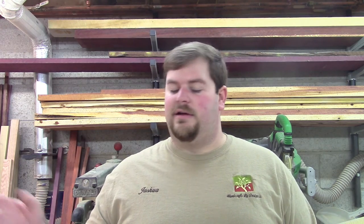Now Thursday, I was getting my delivery in for this walnut countertop I need to build. Now, I'm not sure when my delivery actually comes because it comes anywhere from like 8 in the morning to 3 in the afternoon. So I was up in the office in the morning working on some more lovely paperwork when my delivery came, which luckily was about 10 o'clock. And as soon as he came, got my materials.